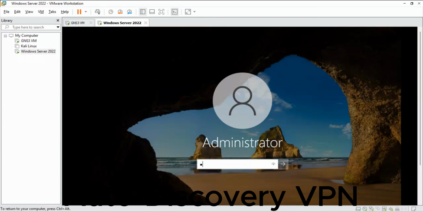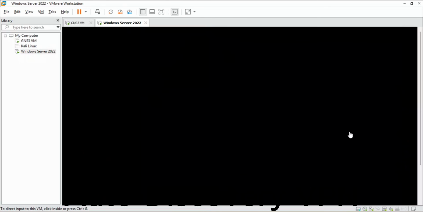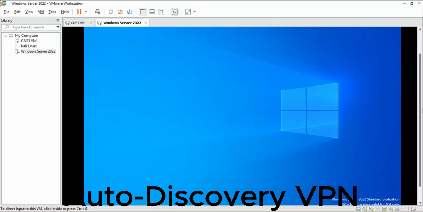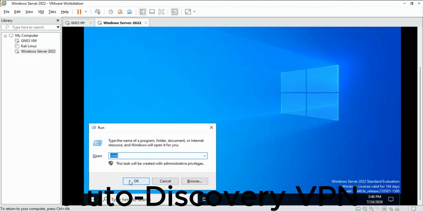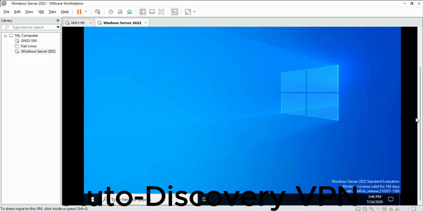Let me log in. So this is the server hosting the services. This one is the Windows Server.